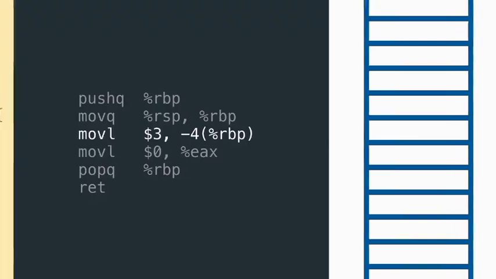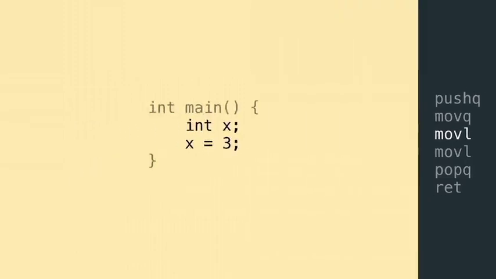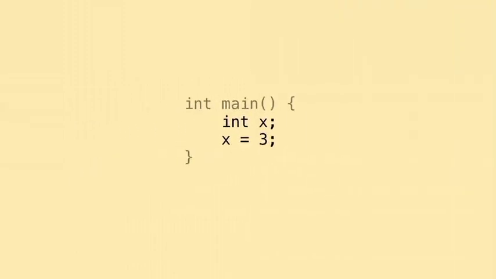And that's it. The compiler took our source code, which said to take a variable x and assign it the value of 3, and translated it into machine code, which says to place the value 3 in this part of memory. So our program is kind of boring right now. What happens if we change it? Let's add a line to increment x by 1 after it's been assigned 3.